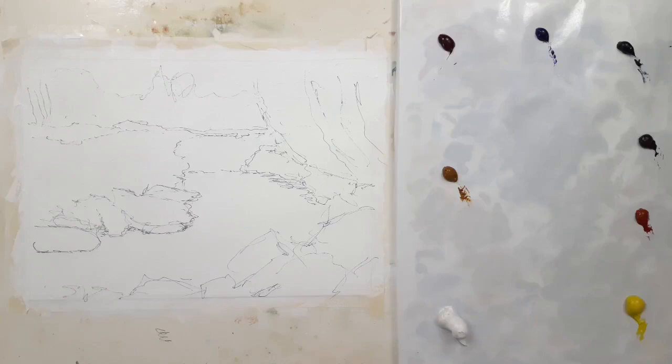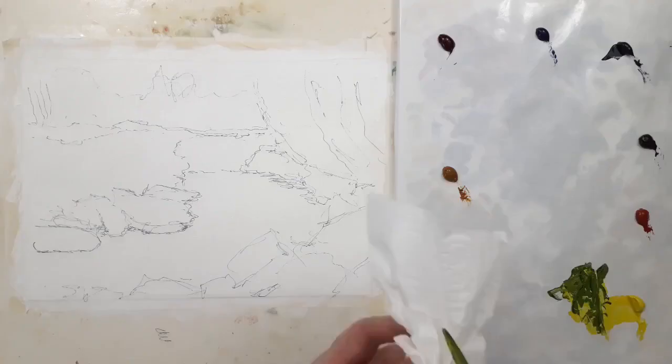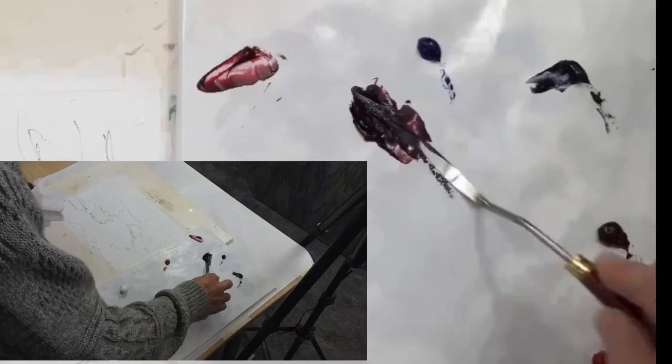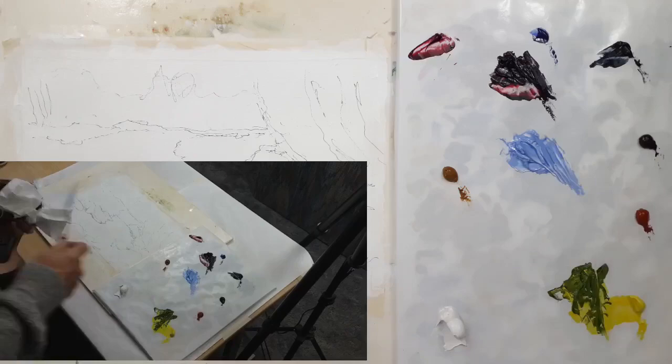Payne's gray and lemon yellow makes a great green. I'll use Payne's gray and alizarin crimson for all of my darks. And some ultramarine blue and white. The rest of these colors I'll mix right on the canvas.